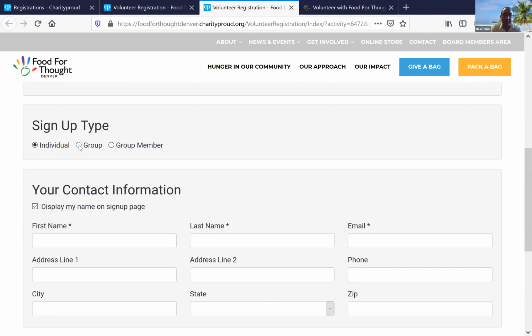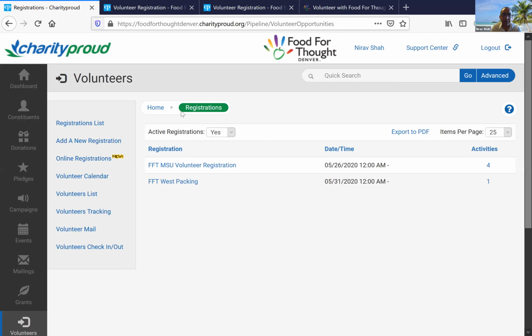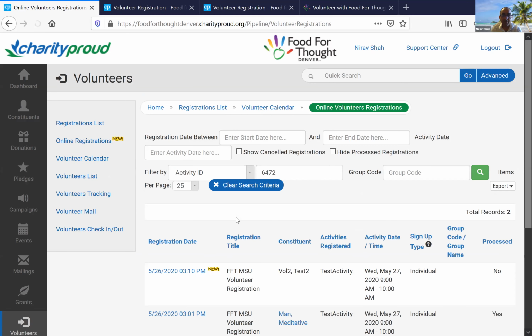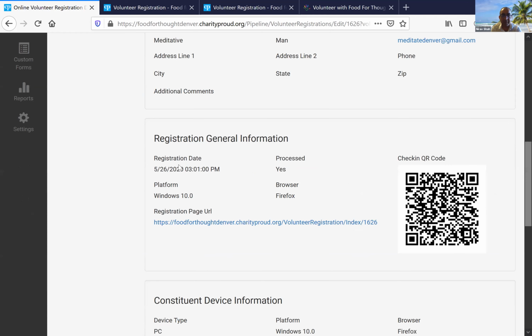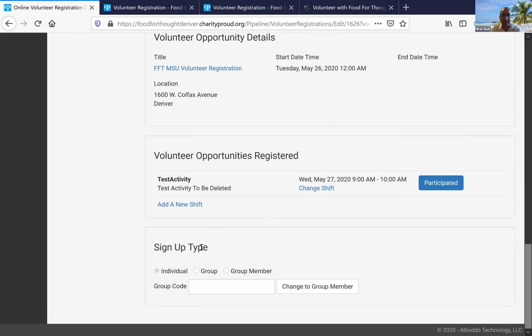We can change their affiliation from individual to group and add the group name. It's a little bit of work, but right here we can change the sign up type. Okay, I see it.